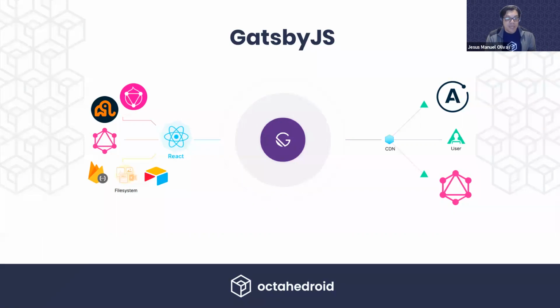Maybe we want to build our pages based on a NoSQL storage like Firebase, so we can make Firebase expose that data via GraphQL. Or maybe we want to build our pages via the file system. It means we can build pages using JSON files, YAML files, comma separated values files, or maybe a Google spreadsheet, or an Airtable. So a big benefit of Gatsby is that it allows you to fetch data from different sources, create one single source of truth, and then use that data to build your pages.